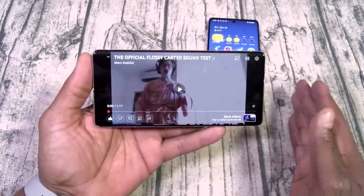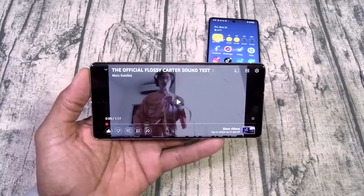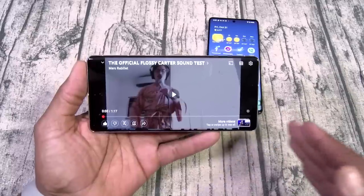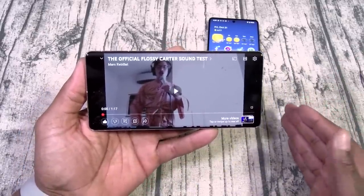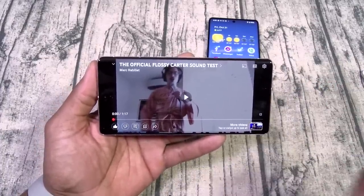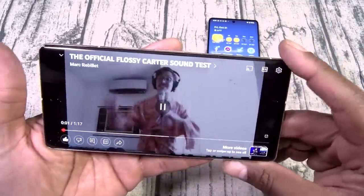Now, I will say this. The speakers sound pretty good. But here's the thing. After using the Asus ROG 6 Pro or the Black Shark from Xiaomi or the Red Magic, any gaming phone, okay, when you use a gaming phone, regular cell phone speakers are going to sound a little bit tiny. So I'm trying not to be biased, right, because I've been used to using the Asus for my content viewing. But the speakers on this sound pretty good. Listen for yourself.